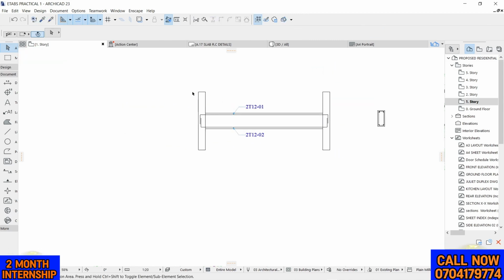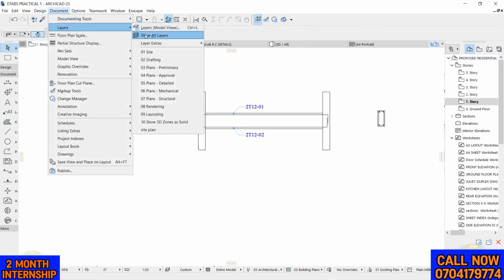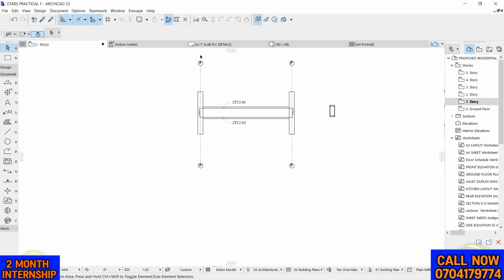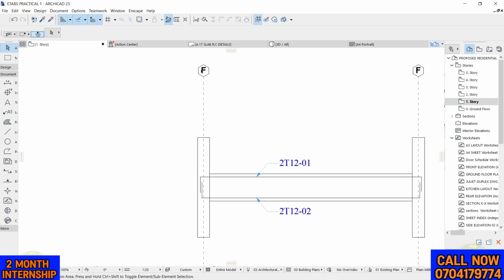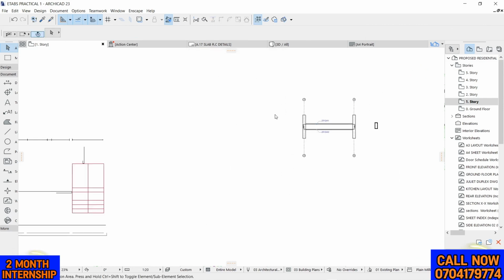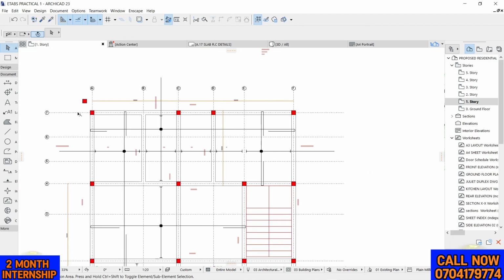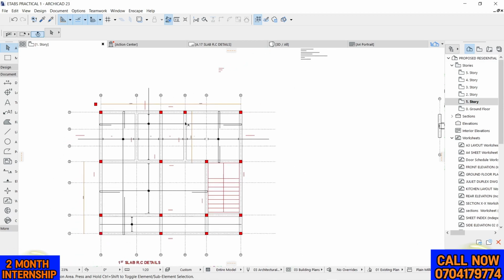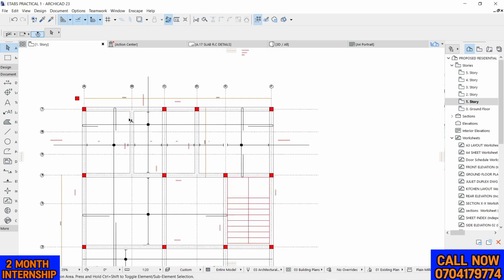But then, guys, we need to differentiate between what is column and what is the beam. Let's show all the layers so that then you can show the grid lines. So this grid, we said that let's have this one as 4, and this grid here will be 7, guys. This grid will be 7, you see. So as you can see here, because now, guys, remember that this is the beam, so it has 4 and 7. So you're not considering the other 2, right? Yeah, so on 7 we have a column.